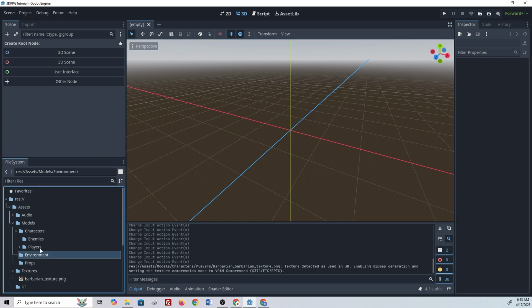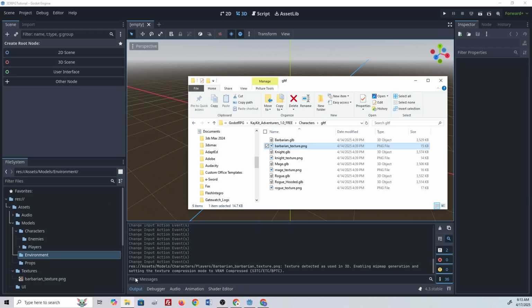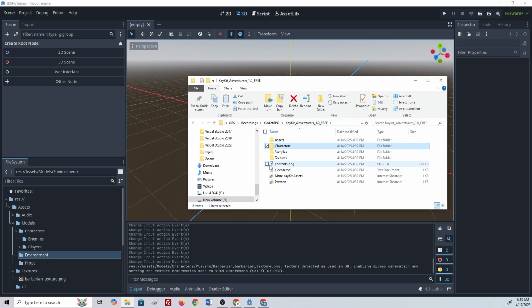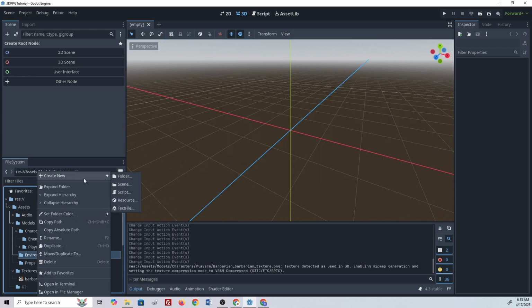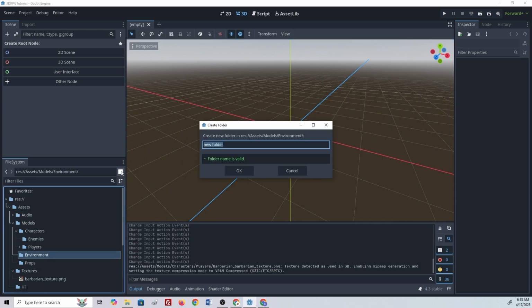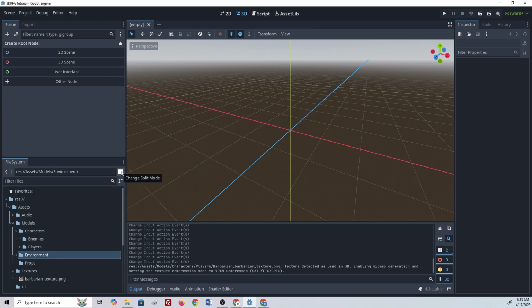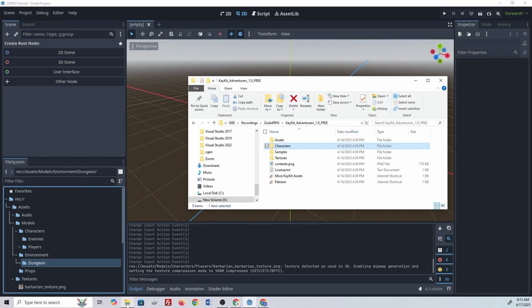So like for the environment, what I'm going to do is I'm going to go ahead and create a folder in here and I'm going to name it dungeon. All right, and in this drop down, I'm going to click on the dungeon folder.